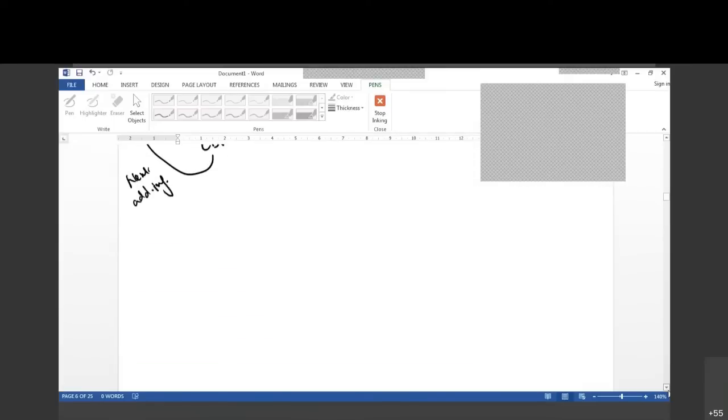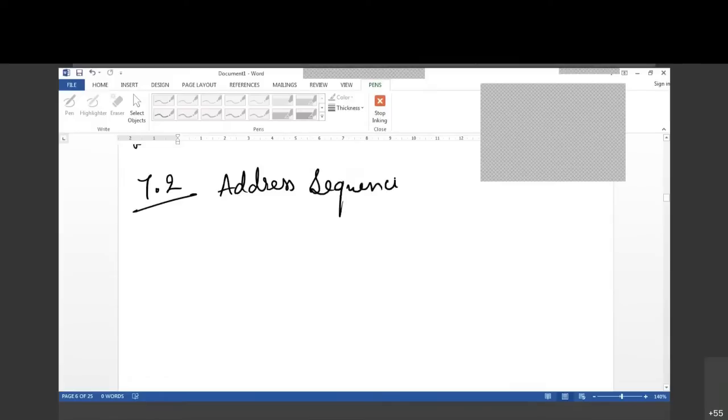Now, let us see exclusively the task of the address sequencer. The next topic which we'll be starting today is address sequencing. First of all, this control memory has different microprograms. A microprogram consists of micro instructions. A micro instruction has micro operations. So now we need to learn how to generate the next micro instruction address. How is that next micro instruction address generated?